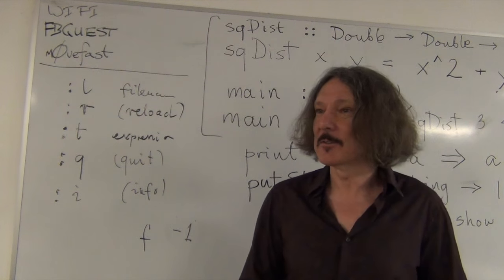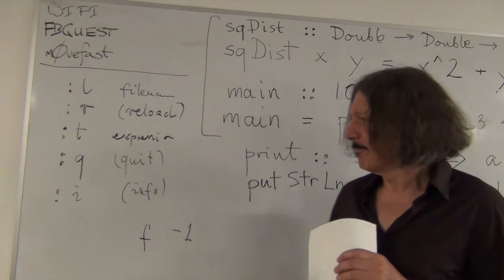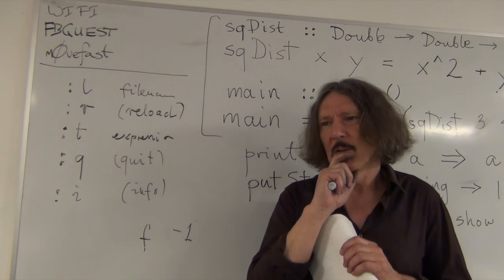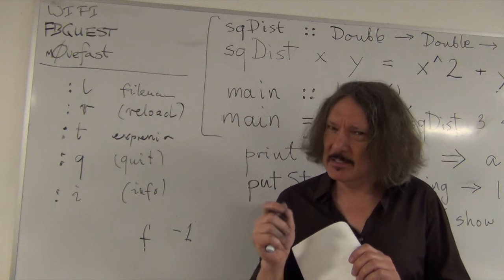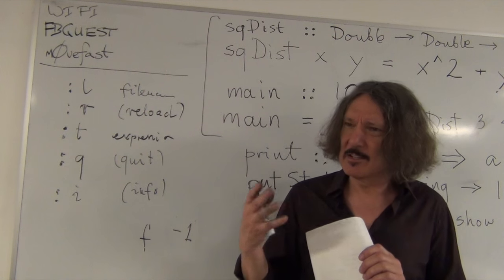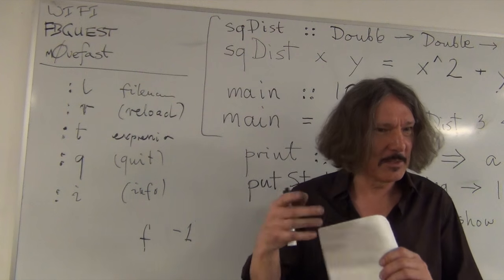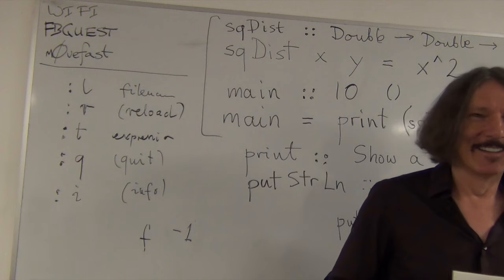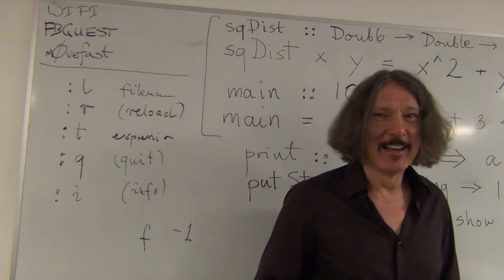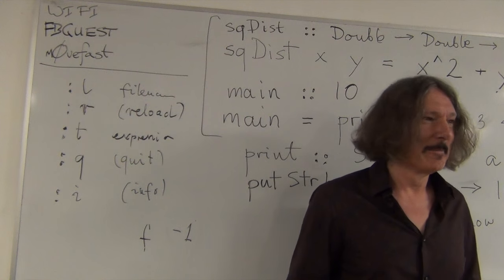it will interpret this, oh, you want to subtract one from a function? Are you crazy? No, actually, Haskell will not say you're crazy. Haskell is very diplomatic about this. He will say, hmm, but I really don't know how to subtract things from functions. Could you explain to me how to subtract something from functions? In particular, is there a num instance for functions? Could you write one for me, please? That gets people a little pissed off, but that's the way Haskell compiler talks. Alright, thank you.